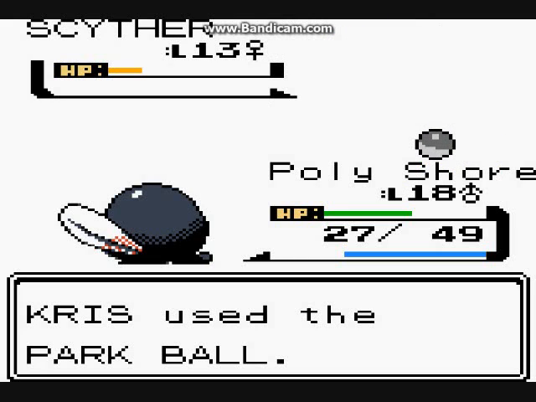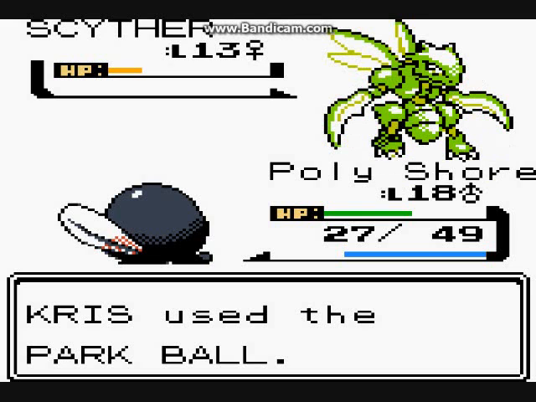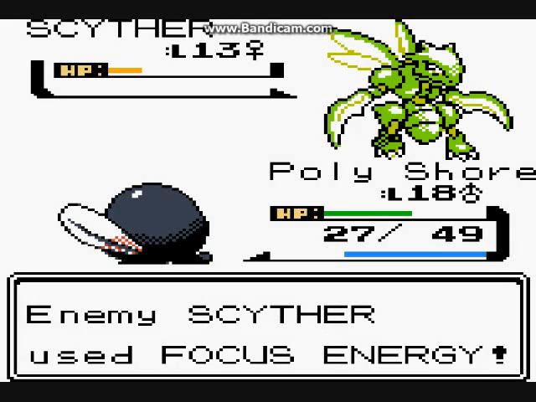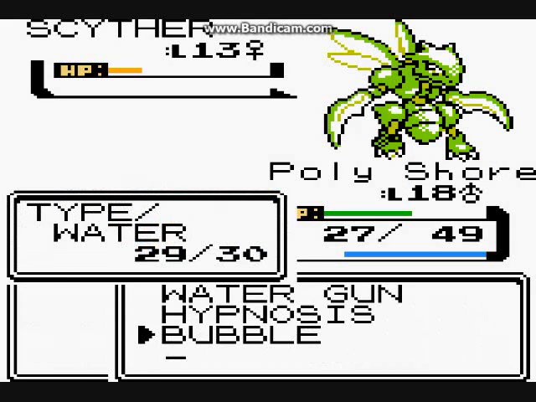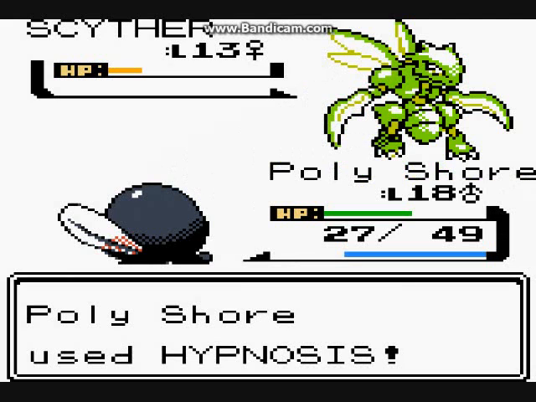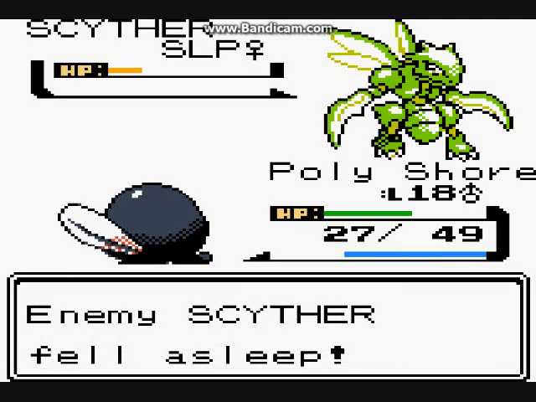Park balls in this game obviously are gray. I don't understand why, because they're actually green with little bugs on them. I really like how they designed this entire game, all the mini games in this. They're really well done.